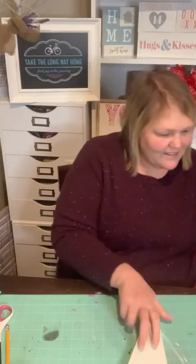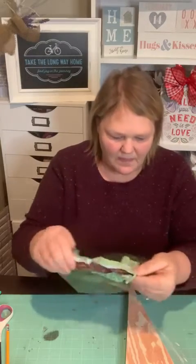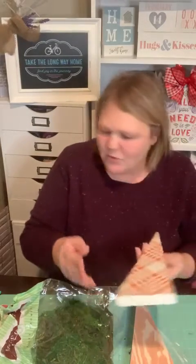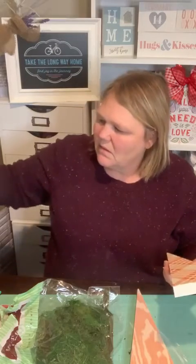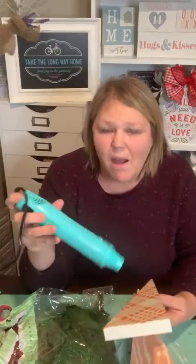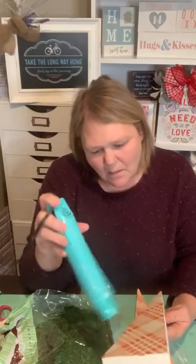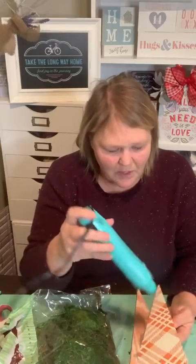Okay. Ooh, that's still warm from when I heat set it. Oh, that's nice. So how are we gonna make these look like carrots? Good question. So I have some moss that I'm gonna glue up here. And then I have some other greenery. Let me dry this real quick because I don't want to ruin the paste. So all I'm doing is drying it. You can set it down and let it dry on your own time, but for video purposes, I'm just going to dry it real quick, and it won't take that long.